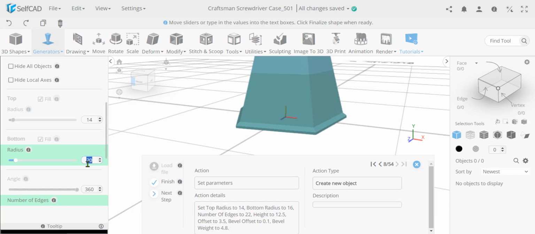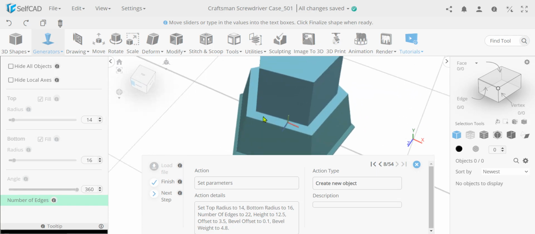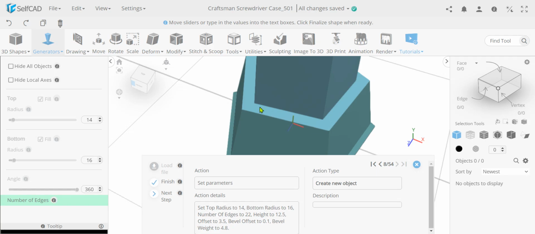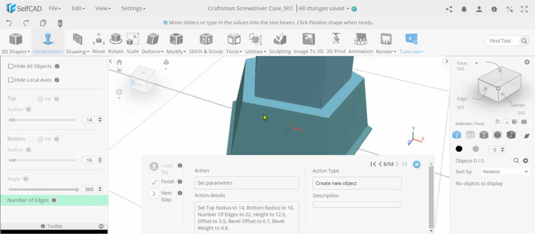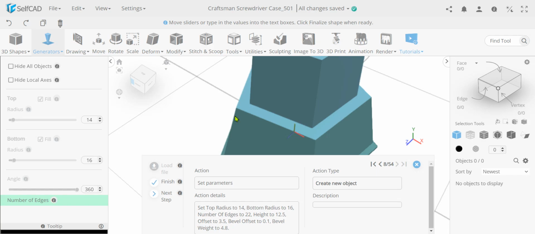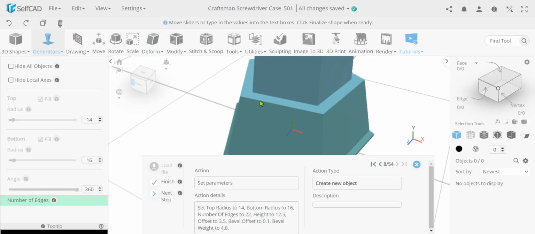We're just setting the bottom radius to 16, so we still do the same. But here's the difference: the bottom radius is not the same as the top from the previous. Until now we had all of them matching. Here it's not matching. If you understand a little bit of topology, the way it works is, if this is not matching, we need to fill in over here. We need to create additional faces here to actually make the connection. And SelfCAD's shape generator is automatically doing them.